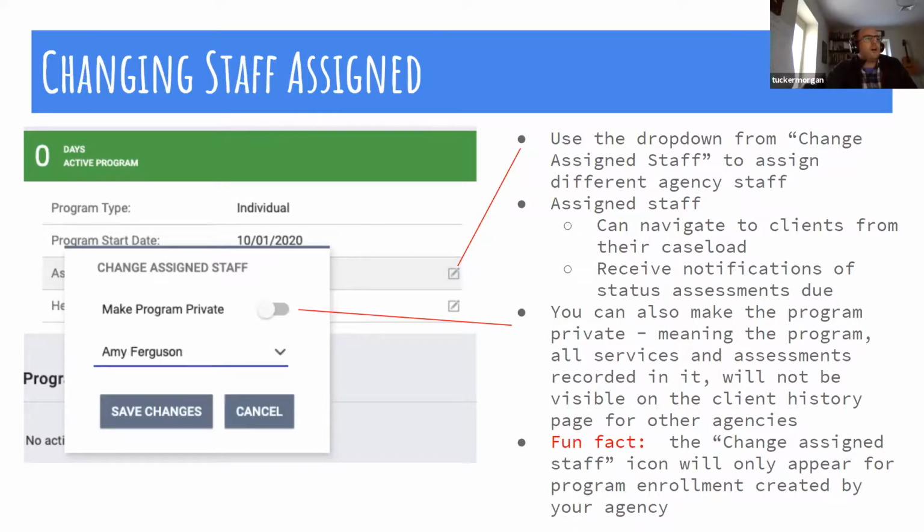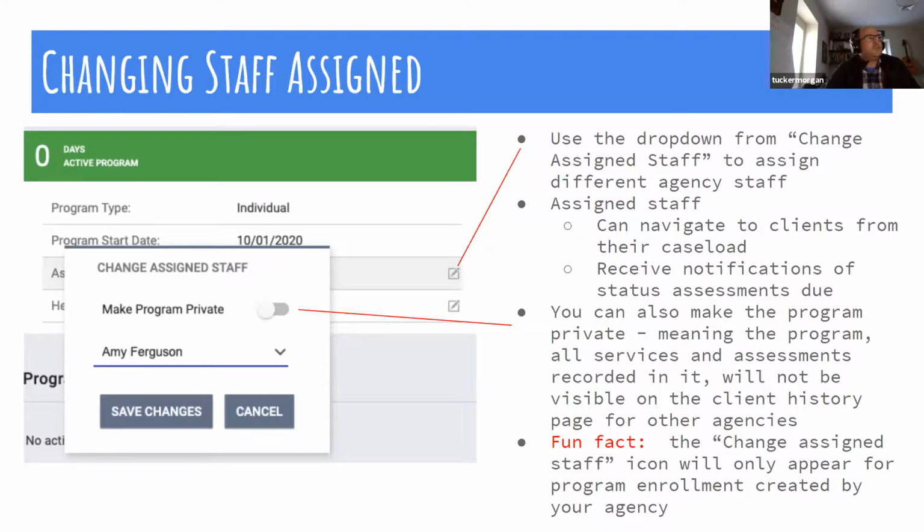There's also a toggle for make program private. You want to be very careful about toggling that on, because if you toggle that on, it means that nobody in the rest of the system will be able to see that you're working with that client, or that the client will be receiving services from your program.